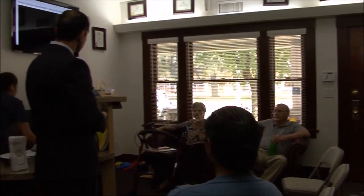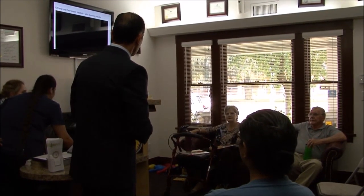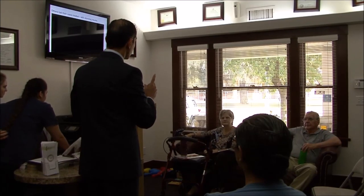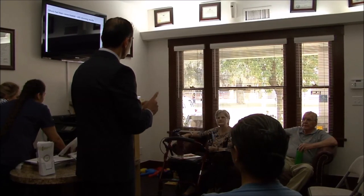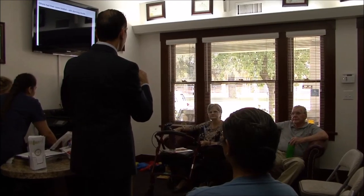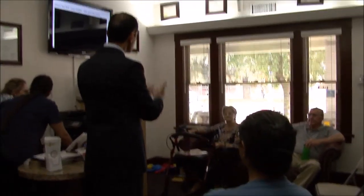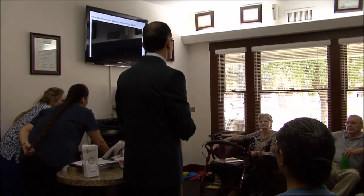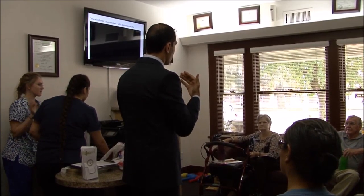Can we have implants with a partial? Yes, we can. My question is why? And if the goal, you will be satisfied with the result. Well, if you have a full denture, bottom and top, do you have to have an implant for each tooth? No, we don't need to. We can go as minimal as two, even sometimes on the lower, we use only one. And that implant will hold the denture in place? That's a good question. When we go down to one implant, it's going to help keep the denture in the front. But you're still going to load the posterior part when you chew in the back.